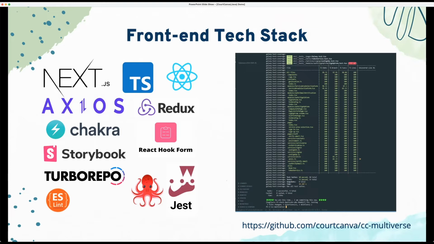We use React Hook Form to implement form validation. For front-end testing, we use React Testing Library and Jest to accomplish this task and achieve 100% coverage of the main functions.